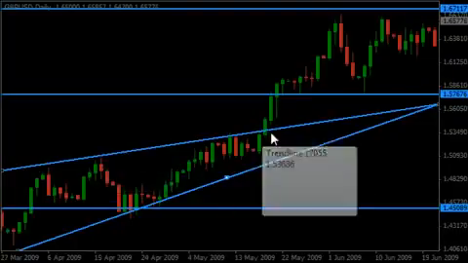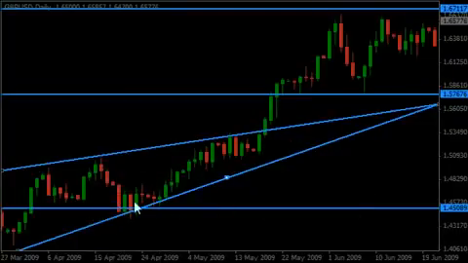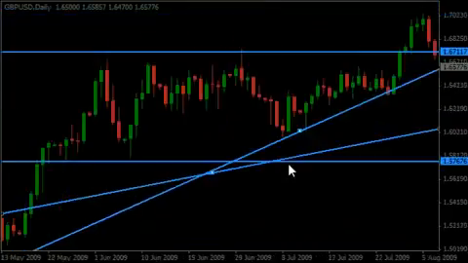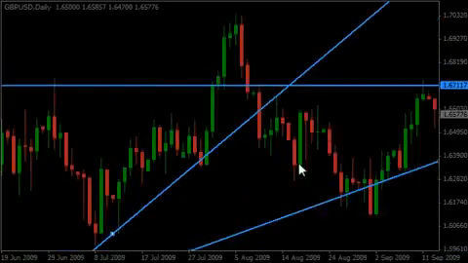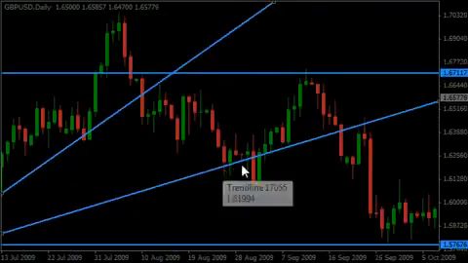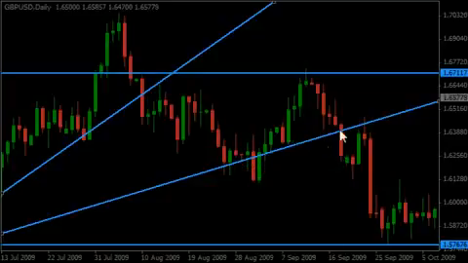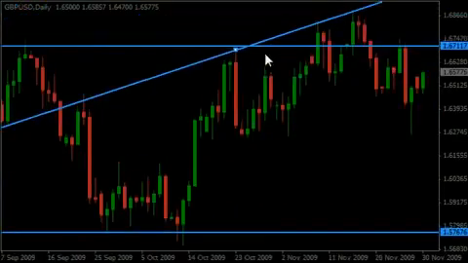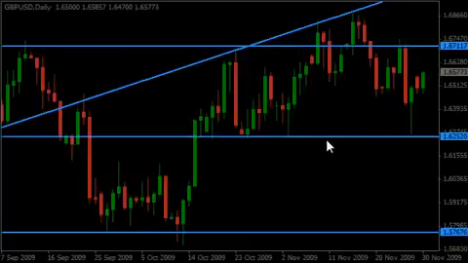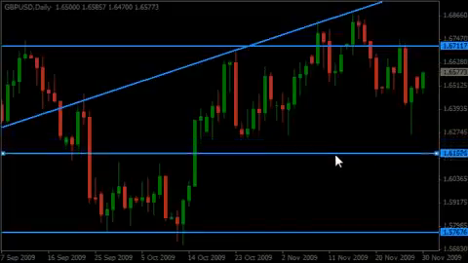So we've got support all the way through here, support through here, resistance through here, we get out through here, support and support, turning into resistance. We've had a try at breaking through this support, but it rejected off it, finally broke through, bounced off, and became resistance. And now we're looking at resistance all the way through here. We may have an opportunity to draw another horizontal line once we're down into the daily.